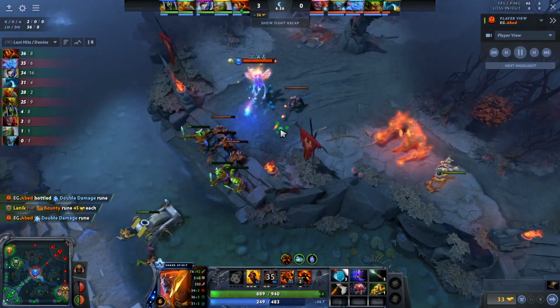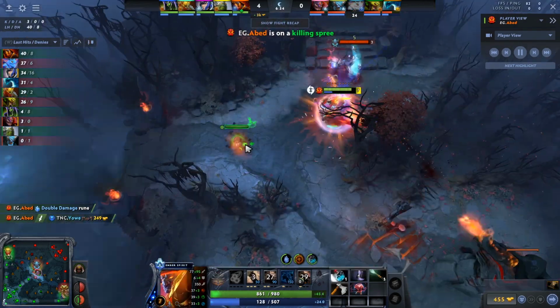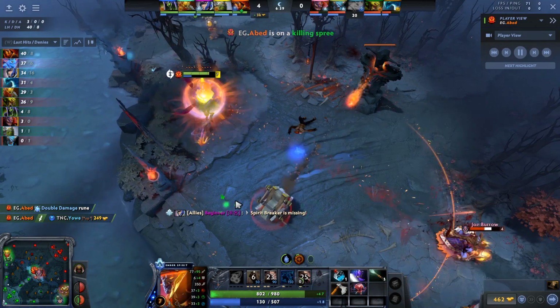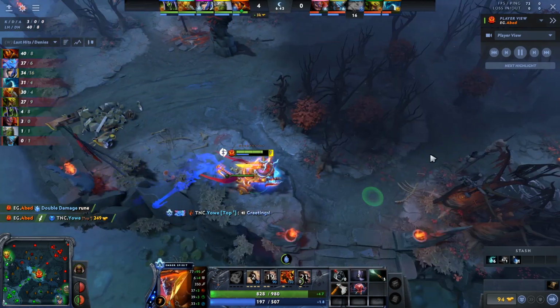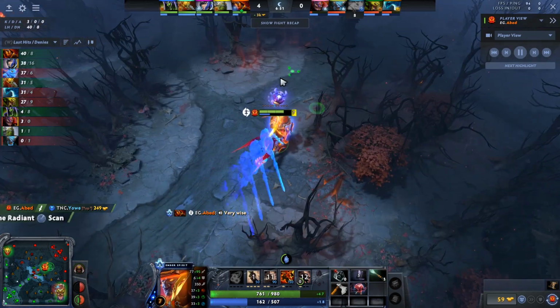He puts a Remnant down, he gets double damage, he comes right back to lane, and because the Puck used the orb, he just gets aggressive and kills the Puck. And that's just something you can do from experience. That's just matchups. That's just him being intelligent and smart and knowing how the heroes work.